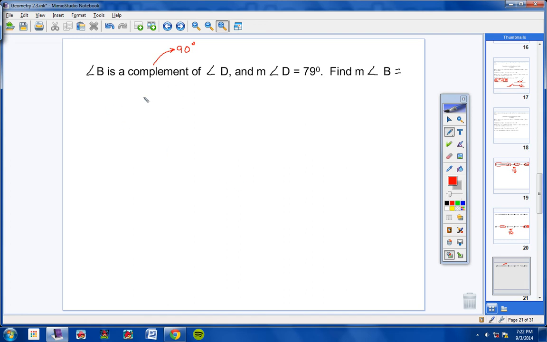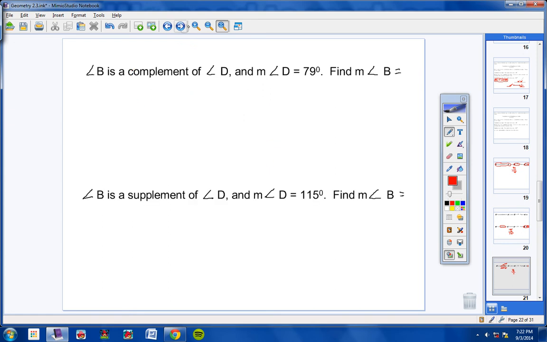Okay, I'm going to go ahead and start working this slowly. If you're not done, keep working. That's fine. I'm just going to slowly start into this. I know that B plus D equals 90, and I know that because B and D are complementary. So I can take this right here and minus this right here, and I will get this right here. So the measure of angle B is 11 degrees. Okay, I want you to try another one on your own. There's no need to pause the video. I'm going to go ahead and just let the video run.